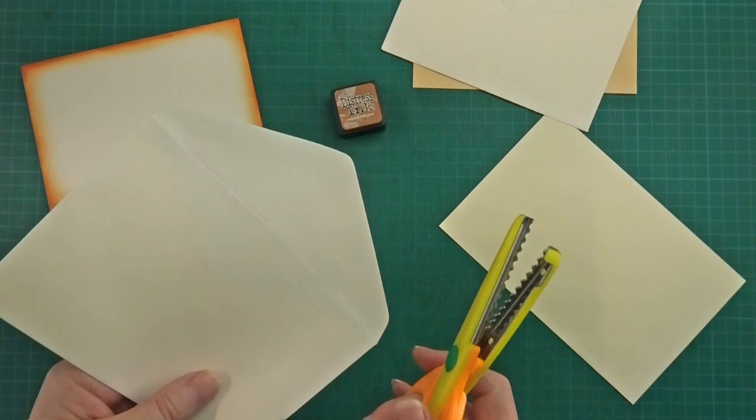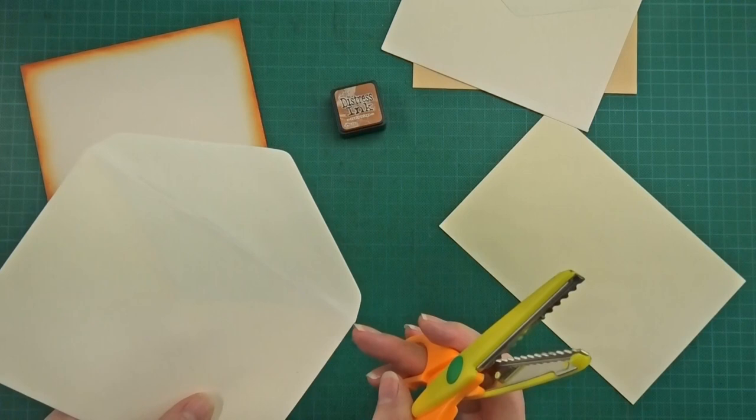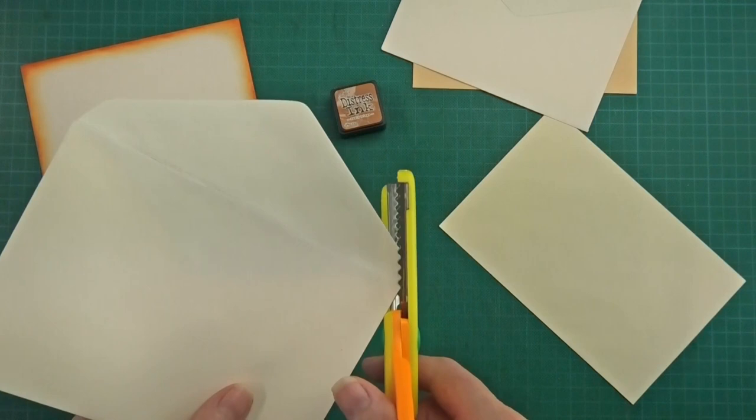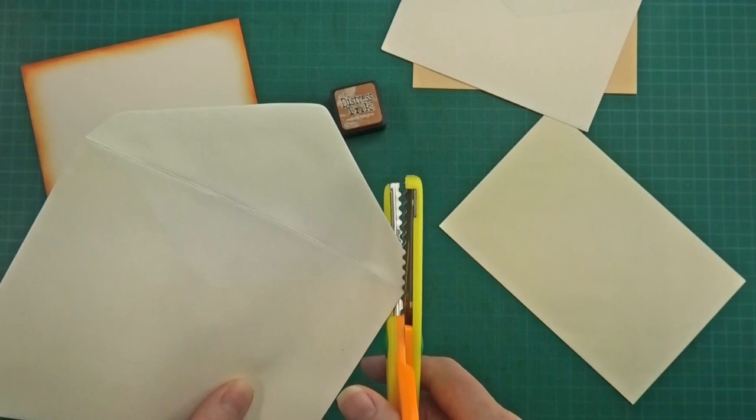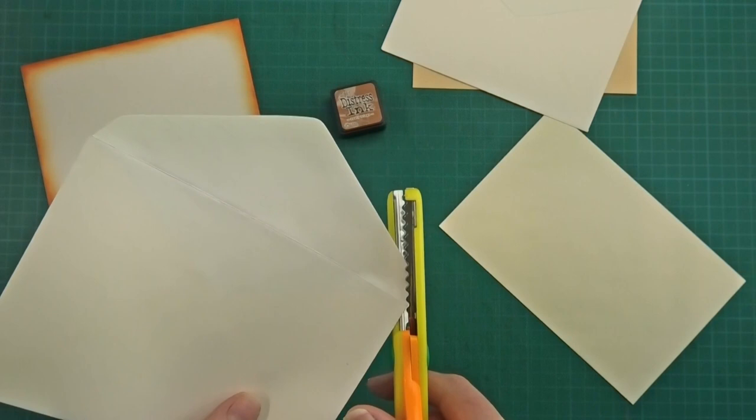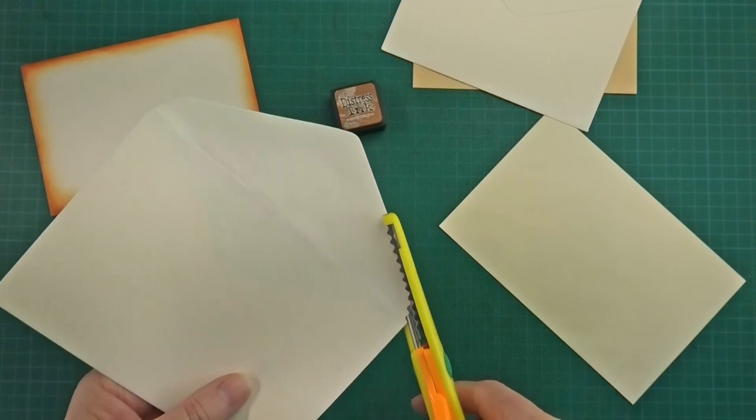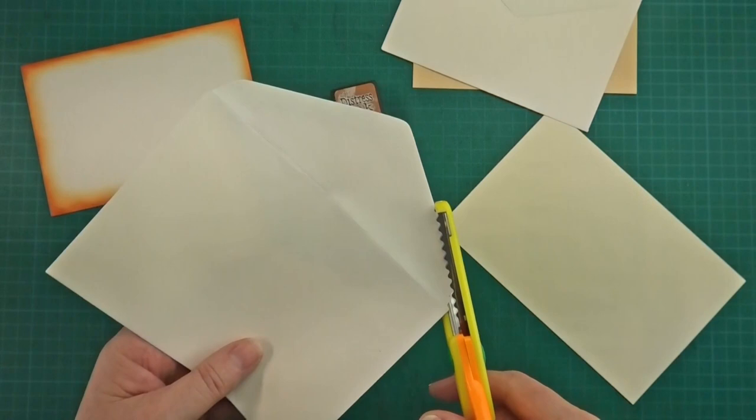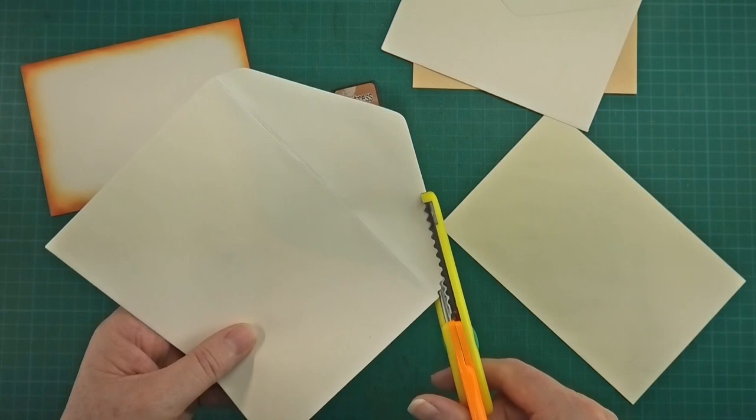So I'm just going to start cutting here on the edge. I'm going to come off away from that fold line and I'm going to do my very first cut. You'll see how I've just got it there and I'm only coming in the width of the scallop. I'm going to come up and around and I'm going to follow that shape and pivot it around. You can see where my scissors are, I'm just cutting off the edge of that scallop. I haven't stopped cutting yet. I've cut all the way down and now I'm stopping.